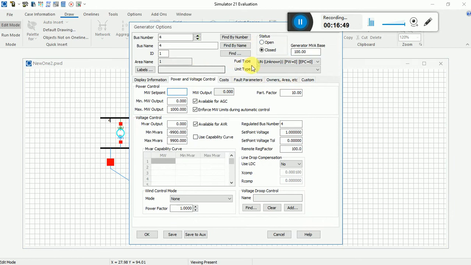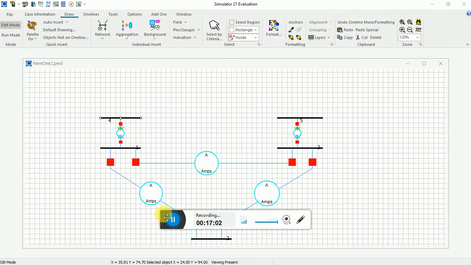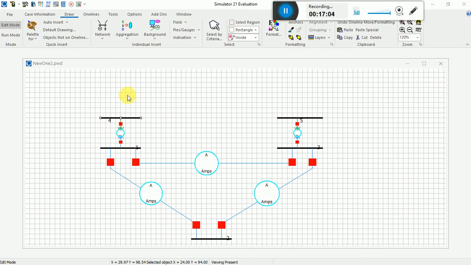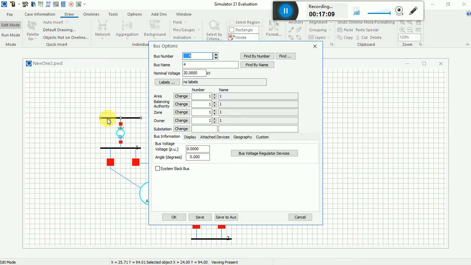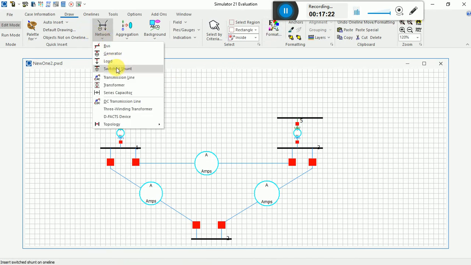Now it is most important to put the data for the generator. So let us see how we can put the data for the generator as per the given data that is over here. Also we are going to connect generator 1 over here. The thing that we forgot over here, so double click on this bus, it will become the slack bus, so select slack bus over here. So that will become the slack bus, and now let us connect the generator over here. So first of all we are connecting the generator over here.